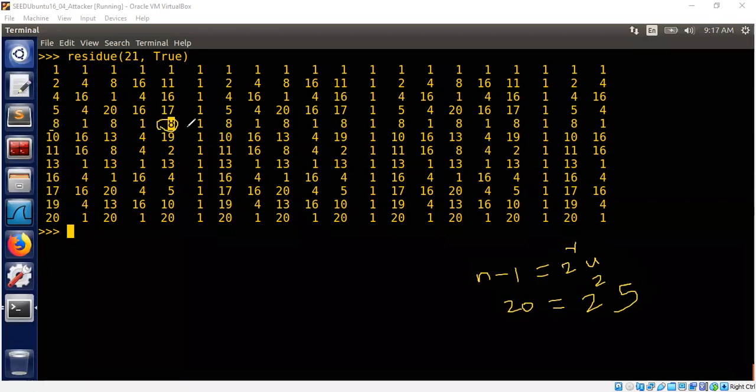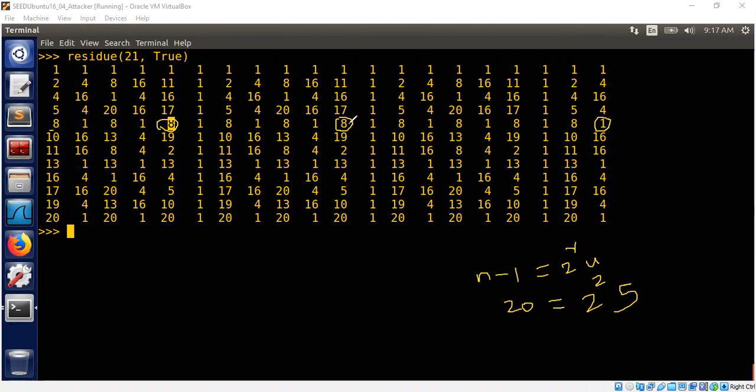So we will continue. The next term is the square of it, which is the 10th element, which is this, and it is still not plus or minus 1. We stop. Even though the last element is 1, the previous element was not minus 1, and that tells us the number 21 must be a composite number.